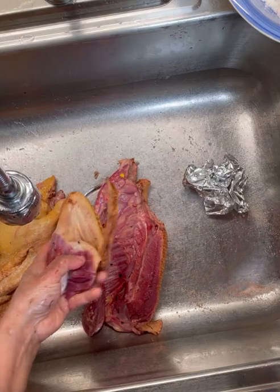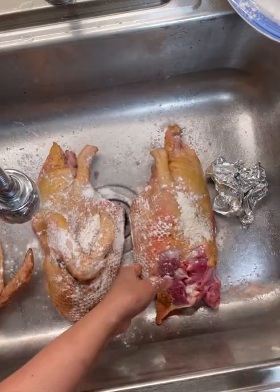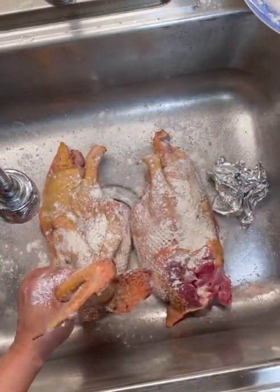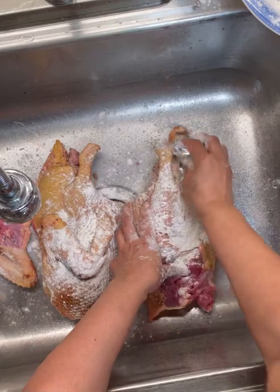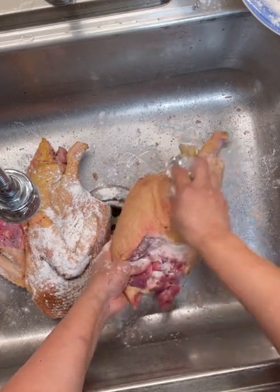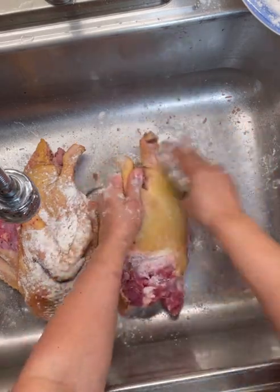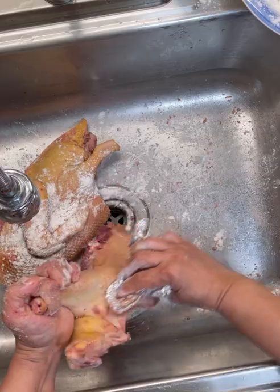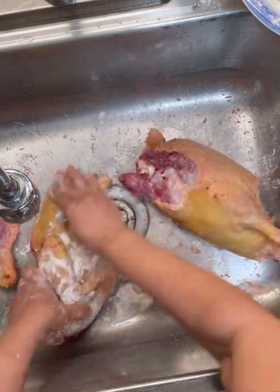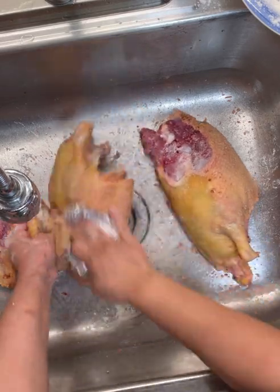So now we're going to use the foil paper — just like so. Sprinkle some flour all over. I'm going to clean the duck because in the poultry shop, all the duck and the chicken and everything else goes in the same water. I don't know how often they change it — everything is hidden in the back. So you take your foil, give it a good rub and scrub, get all between the creases. I try as much as possible to scrape it up with the knife. Because as I say, I want to keep the skin. I like the skin of the duck.